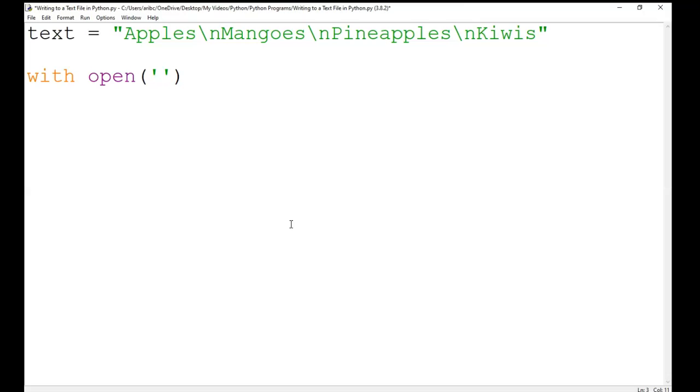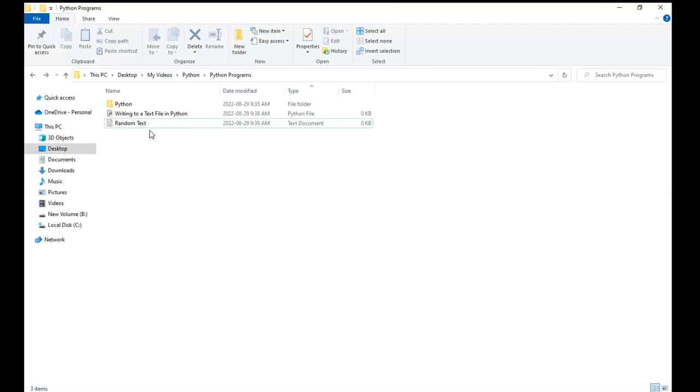If your text document is saved in a file, then you have to get the file directory, copy it down, and replace these single slashes with double slashes.